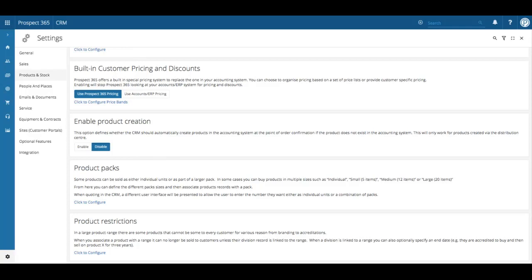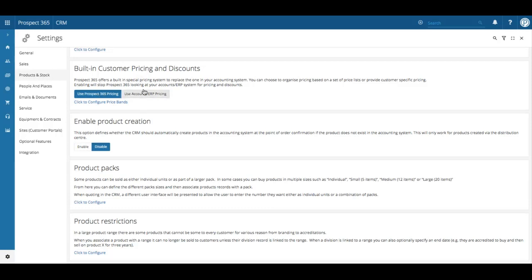To start configuring the built-in special pricing, you will need to turn it on. So firstly, navigate to the settings section, which you can do by clicking on the settings icon in the bottom left-hand corner. Once within the settings center, you will then be able to go to the products and stock section.